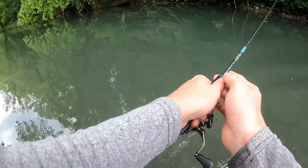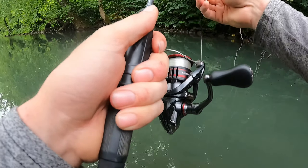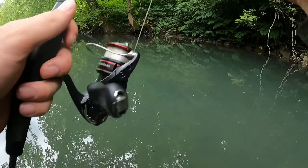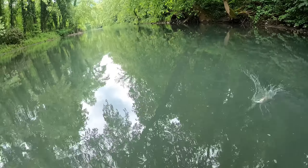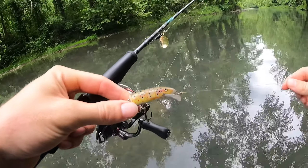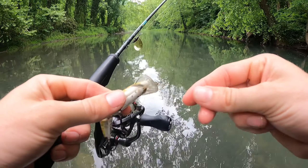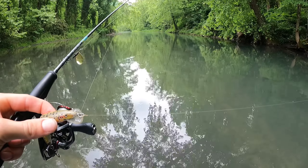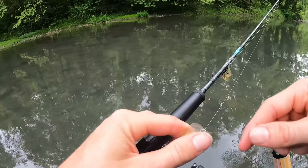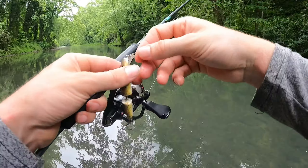It's like a jointed jerk bait up there. I wonder if I can get it. That's a big jerk bait — somebody was throwing this thing for some monsters. Should we tie it on? Let's do it. I've only caught three fish on the spinner so far since losing the jerk bait that I caught nine on this morning. This thing may be a little bit big, but we're going to give it a shot.